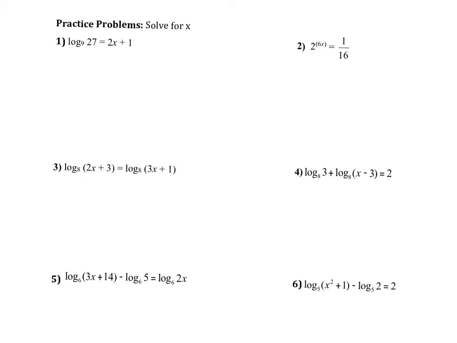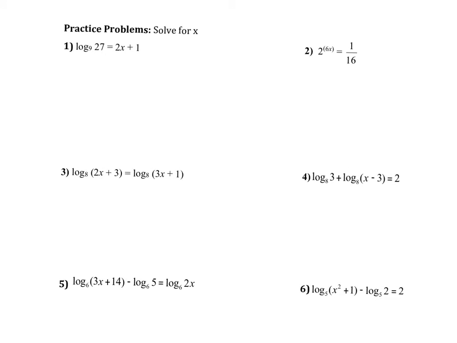Continuing with the problems on the back, practice problem number 1. Again, convert it from logarithmic form to exponential form. Go with green. Both sides can be written in terms of base 3. And remember, when you raise a power to a power, you multiply the exponents, and we are going to set the exponents equal to each other in the same step. 4x plus 2 equals 3. Solve for x: 1/4.